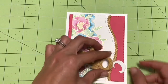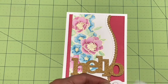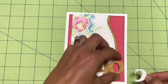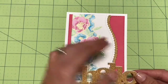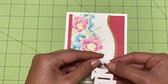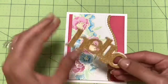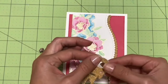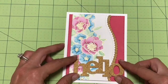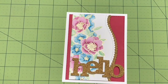And I had to double pop up the O there because there was double layers from that foam tape. So I just added a little bit of an extra O on there. As we speak, I'm sitting here trying to figure out who makes that hello die, because I hate to say the wrong name, but I can't find it right now. So, okay, here it is. It's by Winnie and Walter. Sorry about that mix up. So anyway, I cut it out of that gold glitter cardstock, and I'm just going to pop that right up to my card front. And lastly, I'm just going to add the sequins.